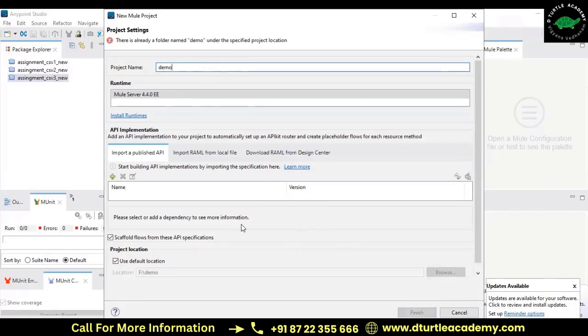In Java we have a couple of IDEs, like IntelliJ and Eclipse. In Mulesoft, no, this is the only one. And when you create a RESTful API, at that time you're going to use a client platform.